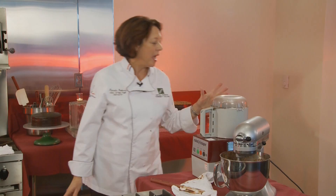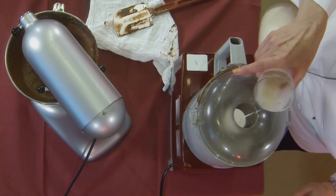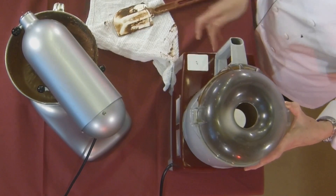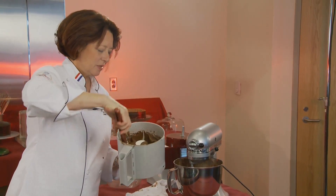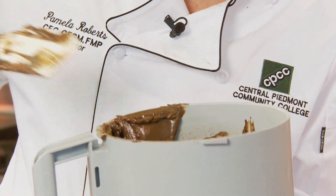After a few minutes of processing, if it looks rather thick, add a little bit more almond milk, then add vanilla — about a teaspoon to a teaspoon and a half — and a pinch of salt, which is vanilla's friend. And there we go. That is all you need to make this pudding. Look at how nice and rich and thick it is. You would never even think this was avocados — put this out as chocolate pudding and your kids would be scarfing up avocados like crazy.